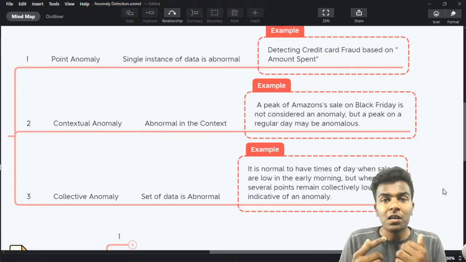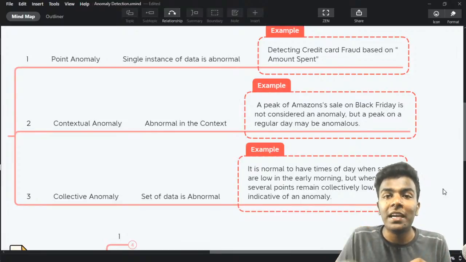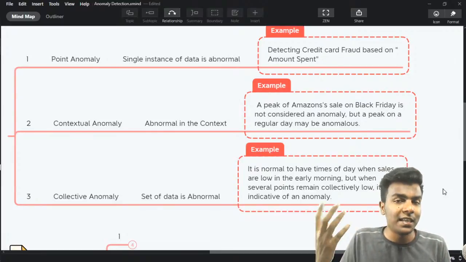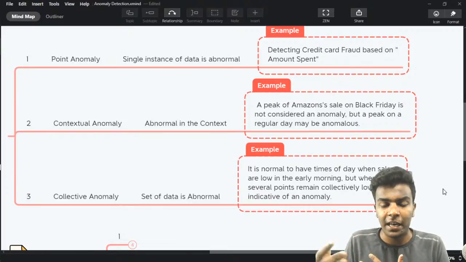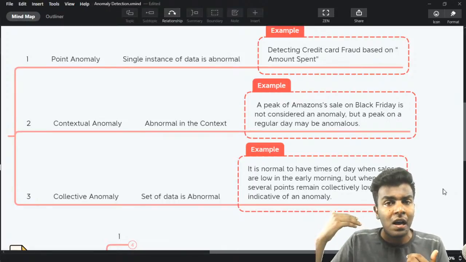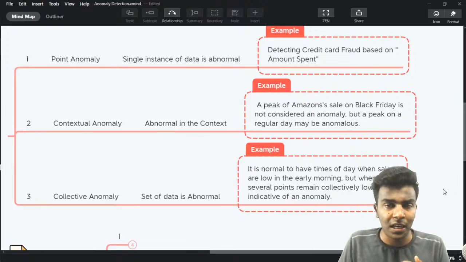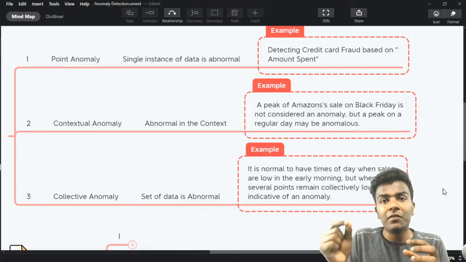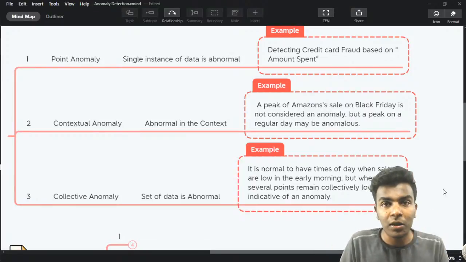I'm repeating again. First of all, an anomaly is nothing but an abnormality in data, like sensor data, it may be anything based on your working area. You may be a businessman, sales manager or industrialist who is monitoring the sensor nodes. If there is any abnormality which is abnormal when compared to the data set, that is known as an anomaly. On that we have three types.